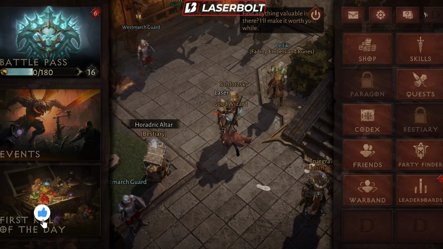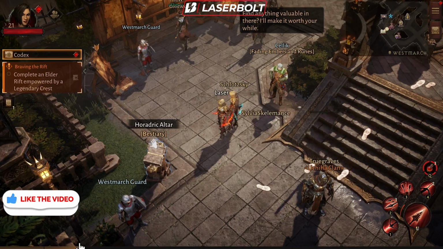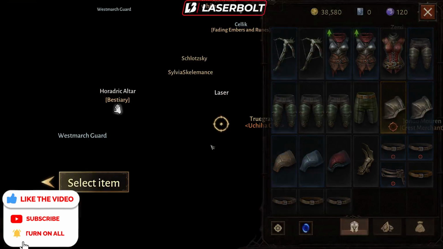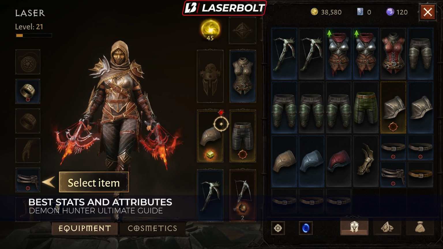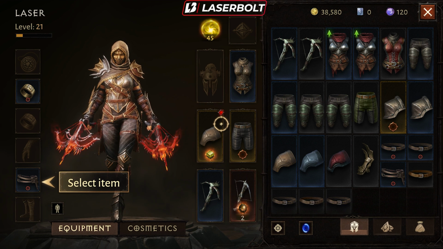But moving along, guys, one of the most important things is knowing your gear and what item to discard and what item to keep, based on the attributes, okay? It is extremely important that depending on what character you're playing as, you know which attributes are best for that specific character. So for the Demon Hunter, you have two main things that you have to focus on: weapons, and of course your armor.